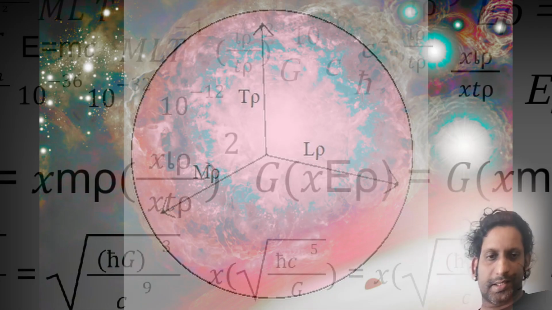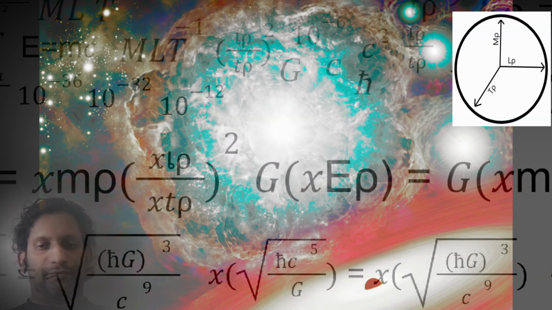According to Einstein's theory, we know that the energy of an object is E equals mc squared, where E represents the energy, m represents the mass, and c represents the velocity of light in vacuum. We know that velocity is distance traveled divided by time. Then we can write c in the form of L divided by t, where L represents the distance and t represents the time.